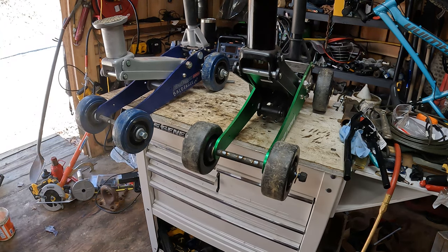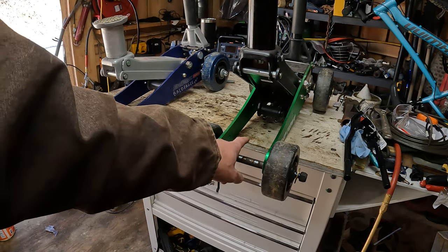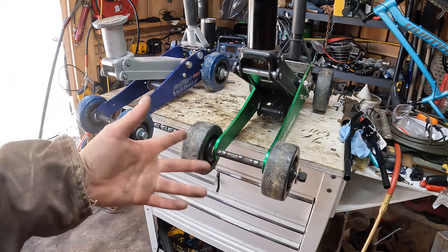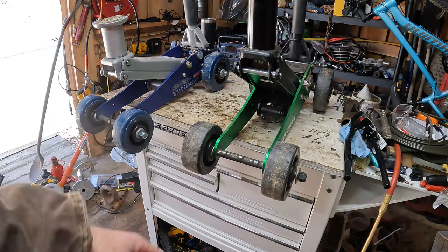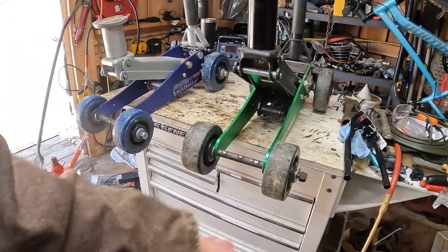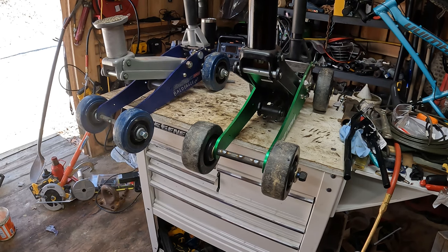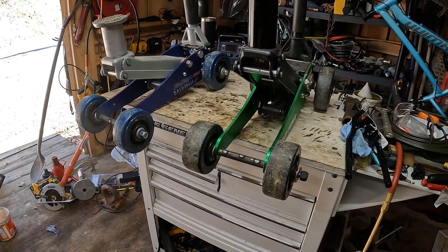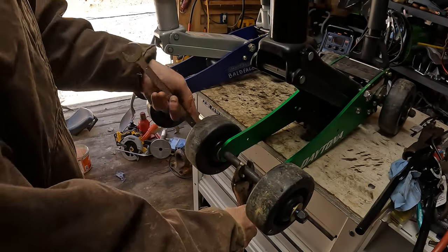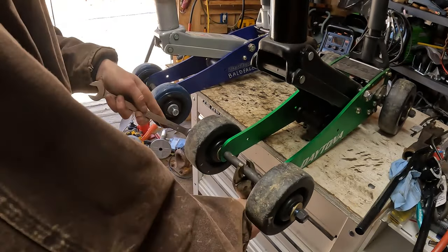All right, let's get these tightened up so I can put a pipe wrench on this, put a wrench on this side either way to tighten these up, but I believe I'm going to use the pipe wrench. That way I can torque each nut individually and make sure it's as tight as I want it. I know I said pipe wrench, but the vice grips are closer, so we're going to use those.